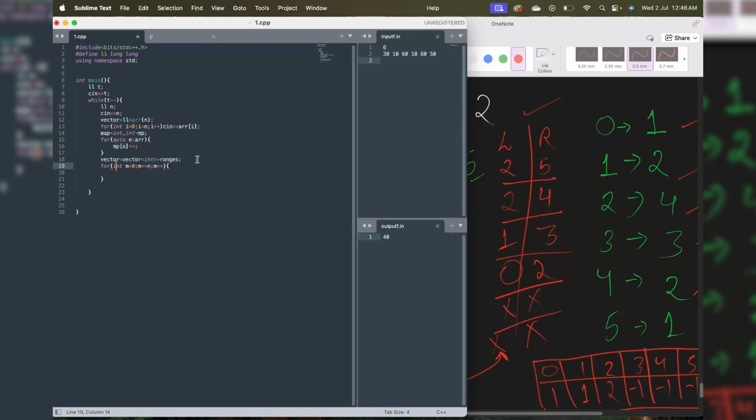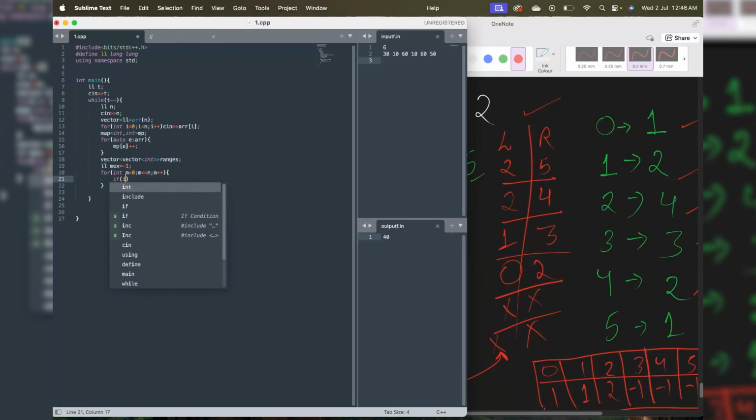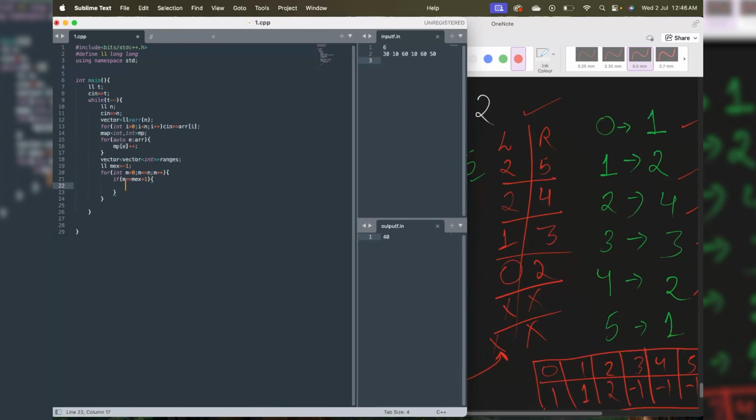So let's assume our initial max was -1, and if our current max equals previous max plus 1, that is all the previous elements are existing, then we will calculate our left and right. Otherwise we will just break off.